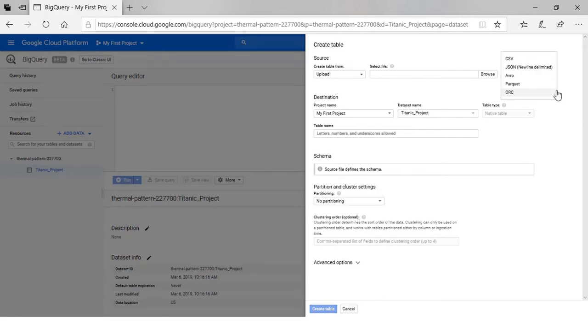With that in mind, most machine learning engineers and data scientists will use CSV files because that's what they're comfortable with. The next option is Parquet. Parquet is an open source, column-oriented data format that's widely used in the Apache Hadoop ecosystem. Lastly, there's ORC. Again, ORC is an open source, column-oriented data format that's widely used in the Apache Hadoop ecosystem. Thanks for joining me in this lecture on exploring datasets and tables.